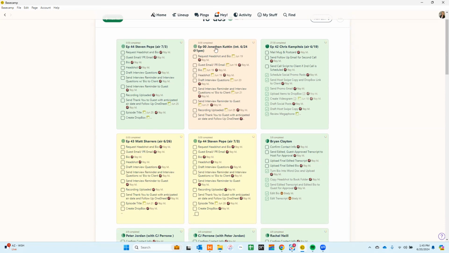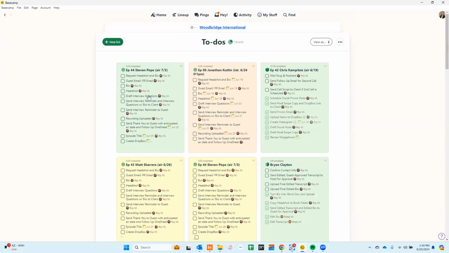So you task out things before the interview happens, and then once you get the recording, you go in and you task out the rest because you've set your air date. You should have all that information ready. Make sure the headings match. Make sure that you're clear about whether it's an interview date or an air date on those. Copy the heading from the episode folder. Make sure they're accurate, and then copy. Make sure that they match.